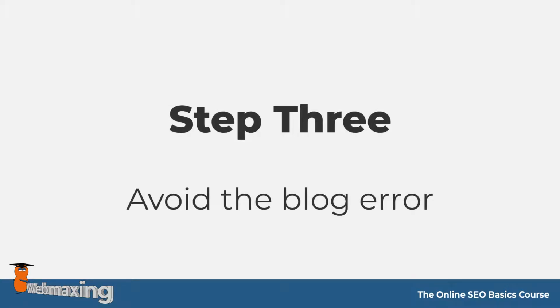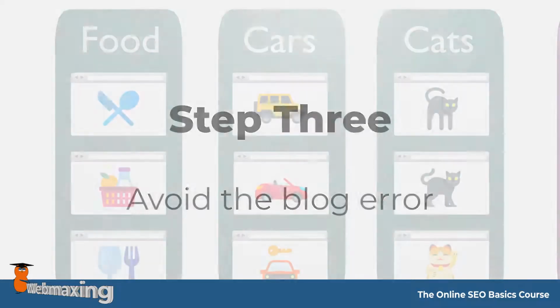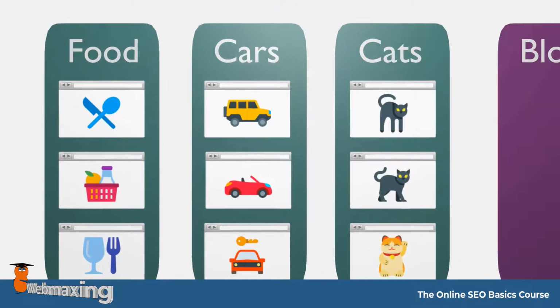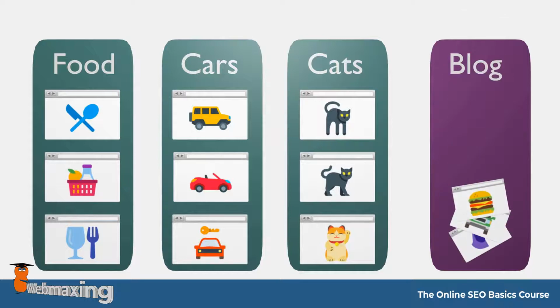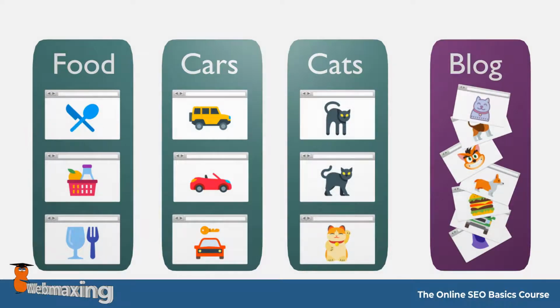Before we are done with silo structuring, it's important to understand the error many people make when they have a blog on their website. We're not talking here about websites that are blogs, but websites that are something else and have a blog, like a company or an information website. The great mistake is, instead of updating or adding content to the site's silos, updates and additions are made in the blog. This dilutes the silo structure, confuses search engine bots, and makes it harder for your human visitors to find the information they are looking for.